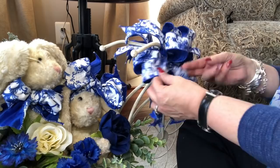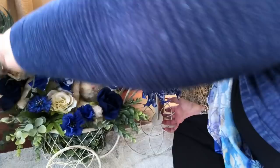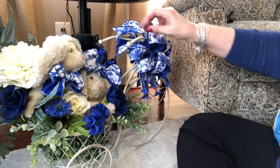There we go. What a little fluffing to a bow will do, huh? Remember the secret of any bow. The most important part of making any bow is the fluffing. There we go. That's it.